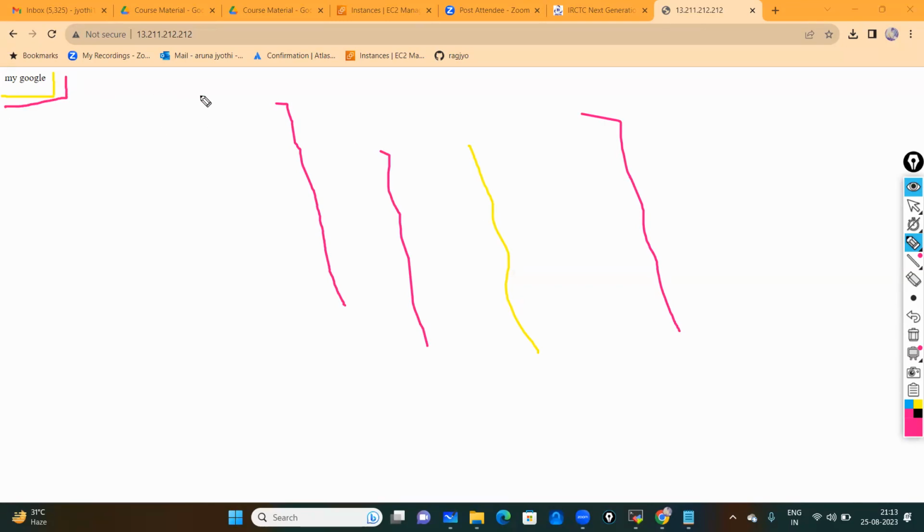Just for your understanding, I kept some simple content. Suppose if it is an IRCTC web application, many things will need to be added. But you are not going to put content in all of that. That task is the developer's task. That's why I'm not putting any code here. Developers will be doing that.